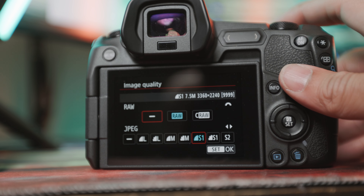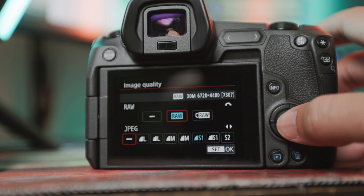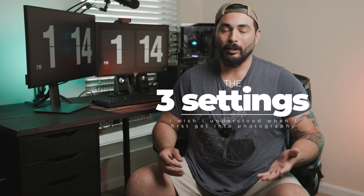Manual mode gives you complete control over your camera settings, and by manually adjusting these settings you'll have more creative control over your photos and can be sure your camera captures the exact image you want. Shooting in RAW will give you much more flexibility in post in terms of pushing and pulling the colors to get the look you want without degrading the quality of your image. By the way, the examples I'm about to show you are not the way to properly light for a subject or product shoot — it's just for demonstration purposes. But these are the three settings I wish I understood when I first got into photography, also known as the exposure triangle: aperture, shutter speed, and ISO.